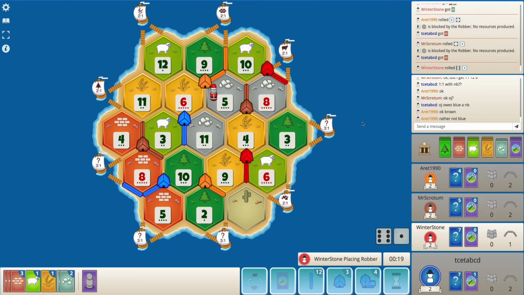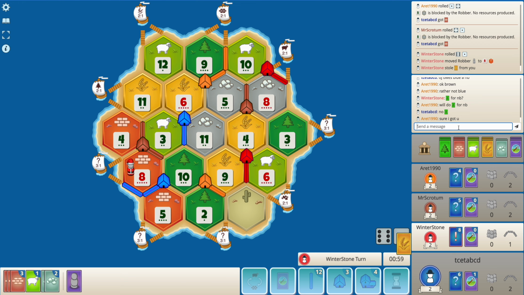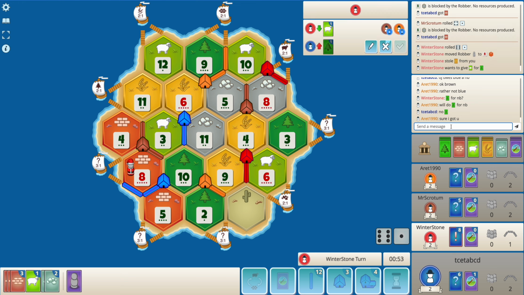A 10 would be the perfect roll here. Most likely I am going to be targeted on the 6 wheat. Let's see. Steals a wheat, huh? Yeah, don't like it for sure.